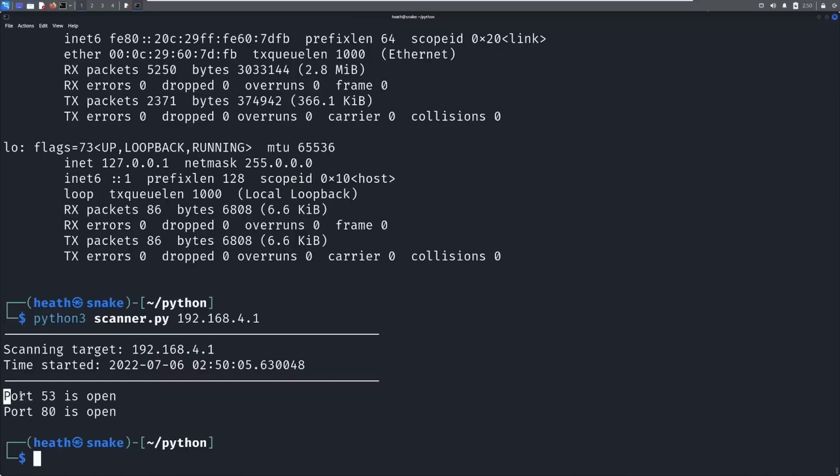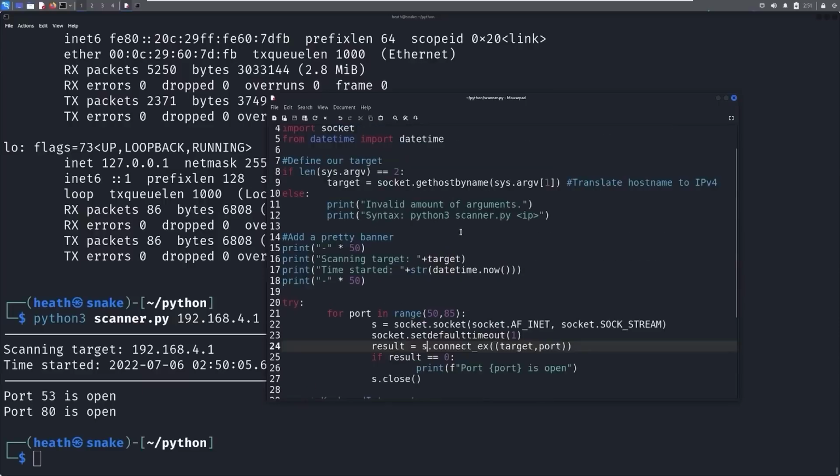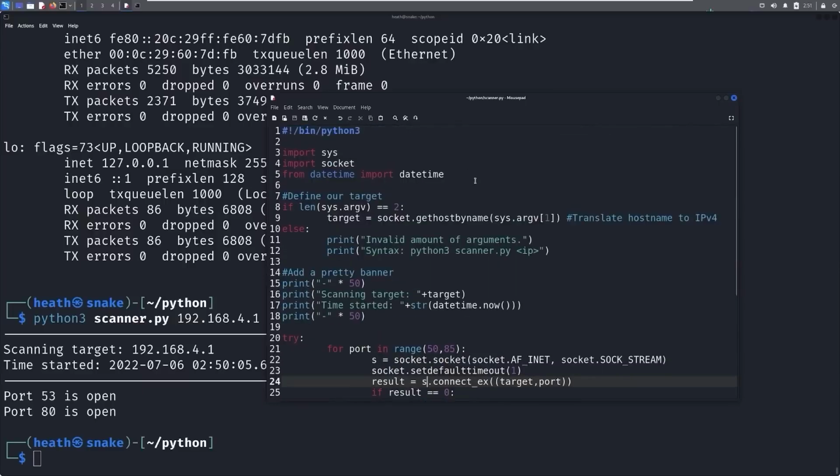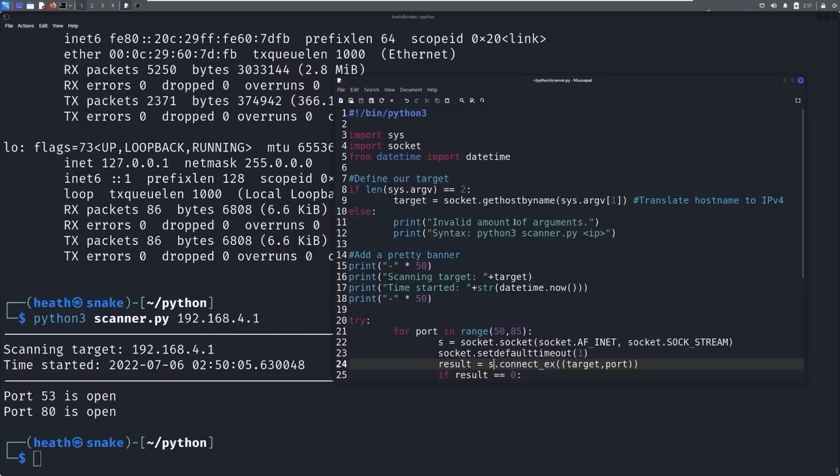So you can see it came back and said port 53 is open. Port 80 is open. So our script worked. It took forever to scan these ports, but it is working. So we were able to build out, let's go back and look at this. This is awesome. We were able to build out a port scanner that came in here, and within 2 hours, you now have the knowledge to build out a basic port scanner. You didn't think you would be able to do that. Well, here you are. Look at you. You're awesome. Okay, so we were able to give it an argument.